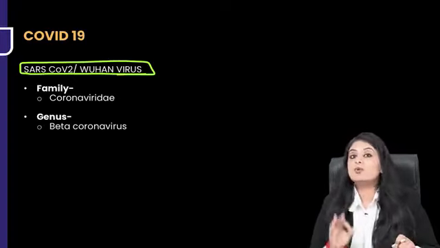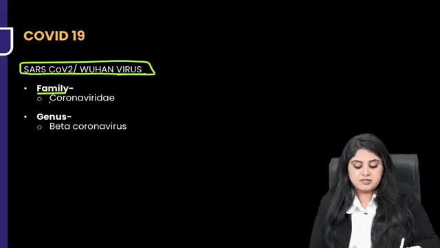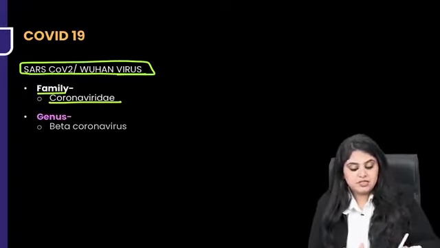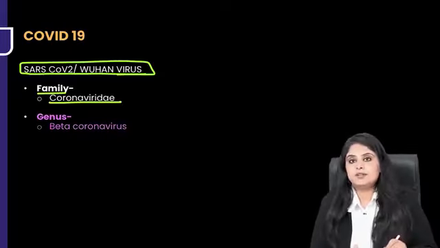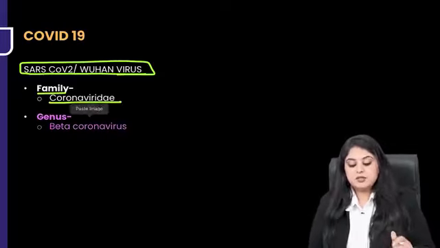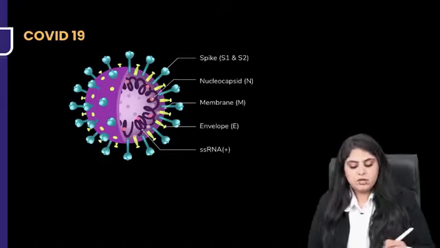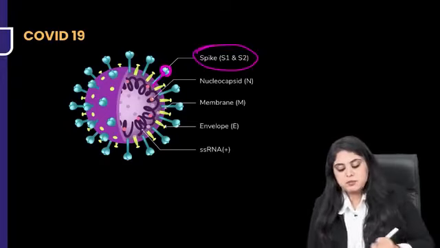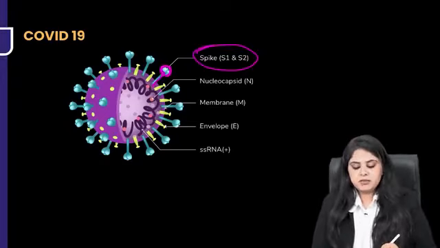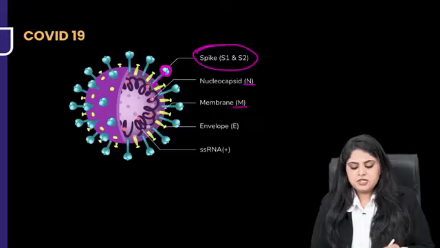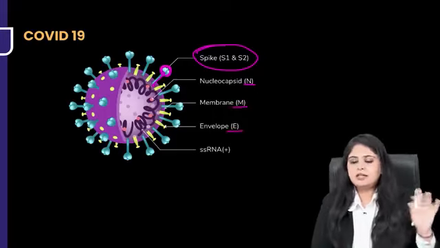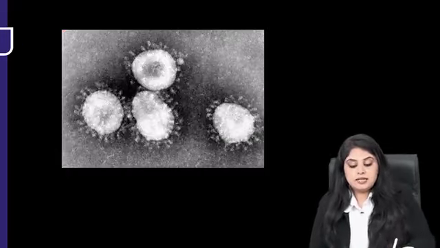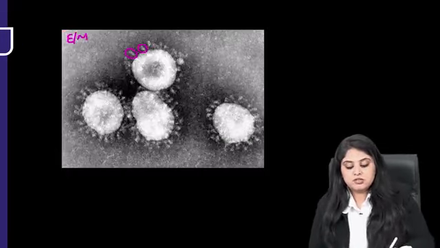So remember, SARS-CoV-2. Coronaviridae is the family. No one will ask you. What they will ask you is the genus, and the genus is the beta coronavirus. Now on that note, this is how the coronavirus looks like. I don't want you to go into all the details. I just want you to see that, yeah, there is a spike protein. Why do I want you to focus on the spike protein? Other than that, there is N antigen, M antigen, E antigen, all of that. Okay, no need to memorize. You have to remember the spike protein, because even when you look at it under the electron microscope, you will see these projections coming out.